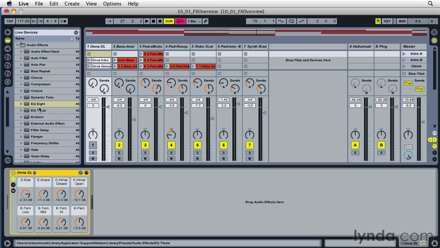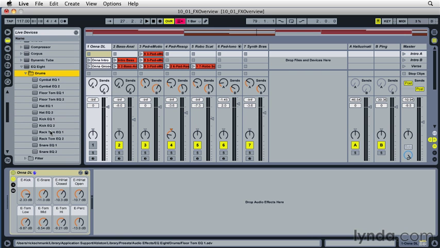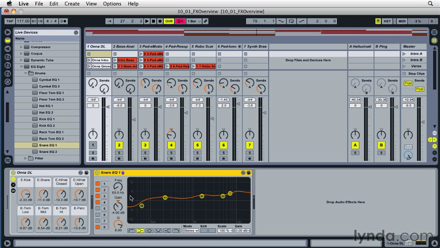Now I can either add a device itself or a preset. So if I click on the little disclosure triangle here and go into the category, since I'm looking at drums, I'll go into that folder. I'll find a preset that is a collection of the parameters in that particular EQ. So let's say I want something for snare EQ. If I drag and drop that on the track, we can see that the device itself is already set up with some of the parameters adjusted.